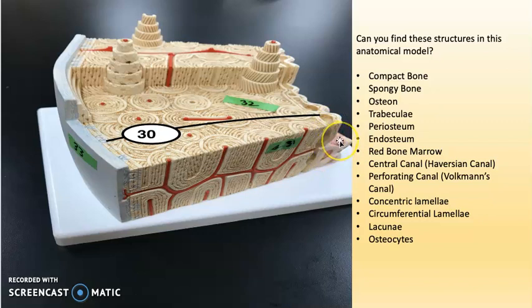And you see the red bone marrow here, and this gray colored membrane called periosteum, and there is a thin membrane that covers the spongy bone on the medullary cavity side, and we call it endosteum. And you see the vertical canal that blood vessels pass through, we will call the central canal, and the horizontal version we will call the perforating or Volkmann's canal. And when you see the tiny bony cavities here, we will call them lacunae. Inside of them we have cells called osteocytes.